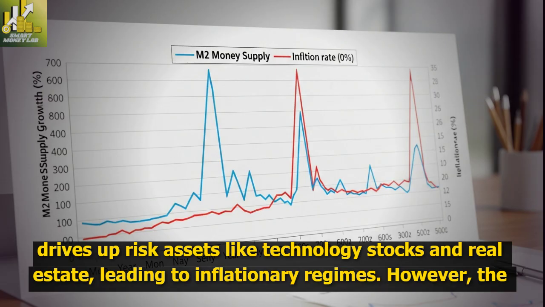Institutional desks, particularly those managing large endowments and pensions, rely on sophisticated risk mitigation techniques beyond simple diversification. One key strategy is dynamic hedging, where they use derivatives like options and futures to actively manage delta exposure in real time, rather than simply accepting beta risk. Another critical technique is liquidity segmentation. They divide the portfolio into high liquidity buckets for immediate risk needs and lower liquidity buckets for true long-term compounding.